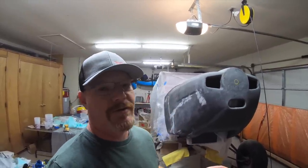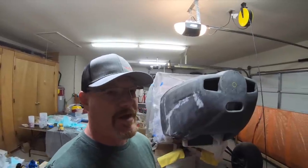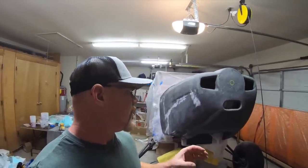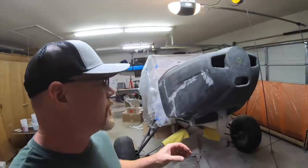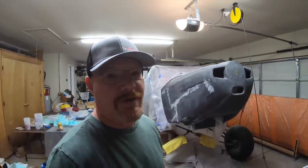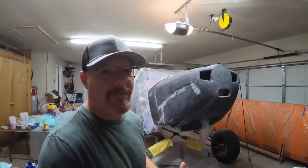Pretty big project. Took a lot of time. I think I'm 3.5-4 weeks into this. But I'm really happy with the weight savings, and I think I can see the final product being real quality. I'm glad that I jumped into it and learned a lot about the carbon fiber.